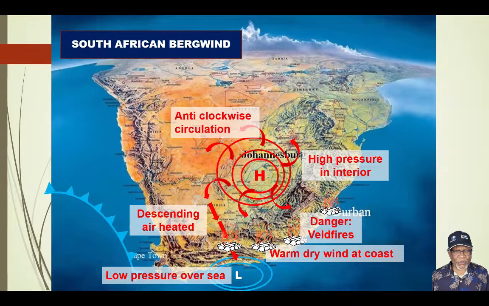Berg winds are also associated with veld fires because the air is heating adiabatically and there is friction between the surface and the dry winds that results in veld fires, and therefore they can also destroy vegetation. But the destruction is the same, though it is because of different factors. The other one is because of water. The other one is because of wind and fire. Okay, move on.